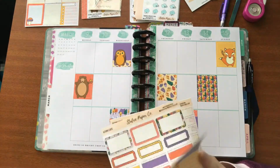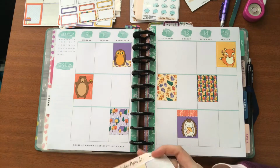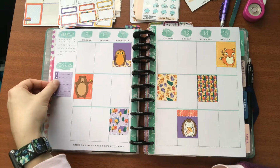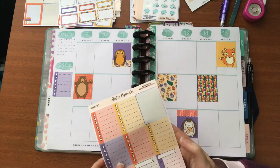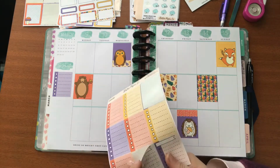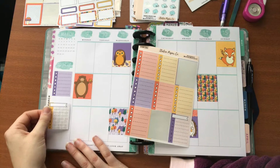While I'm putting down these different boxes, I'm busy looking through. I love this kit. It is from Statice Paper Co., obviously, and I've just really fallen in love with her products. I just like this kit. I think it's really awesome. And I'm just putting those down on the sidebar over there.